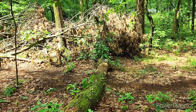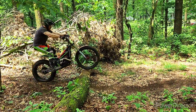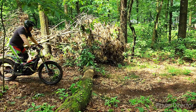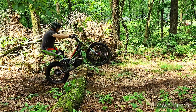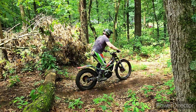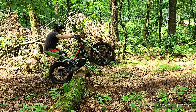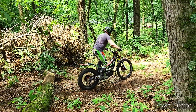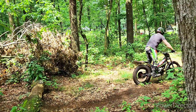This next technique is a double blip over the log. I'm going to hold pressure with the front and then hook the rear tire and rock right over. Here it is in slow motion: approach it, touch the front tire, add a second blip of throttle, hold the wheelie just so the bash plate clears, hook the rear tire, rock forward, and then up and over — just like coming off the skid plate. I actually used this technique the other day on a log just a little bigger than this, raised up a little higher on a downhill, and it worked beautifully. This technique could also be done starting on the bash plate and then doing the same thing.